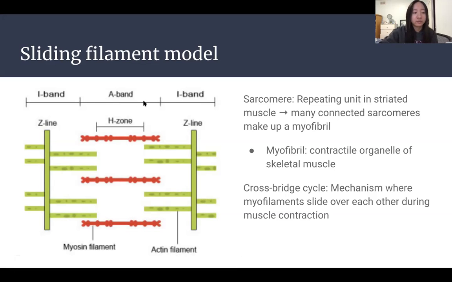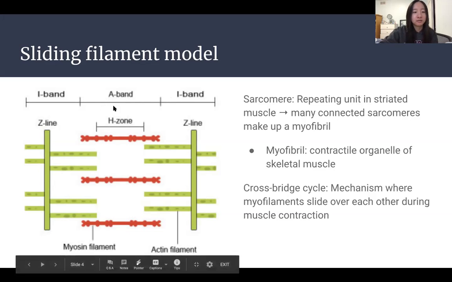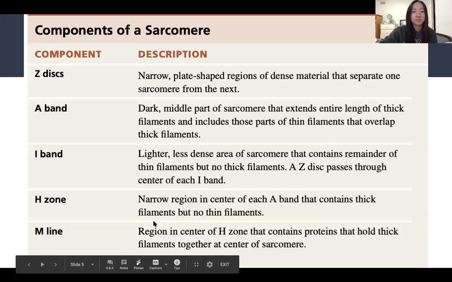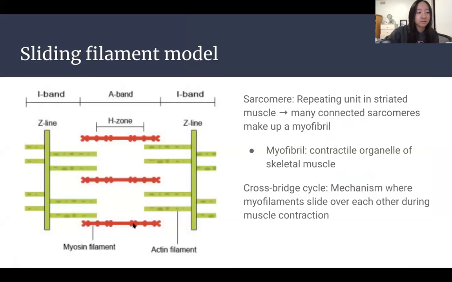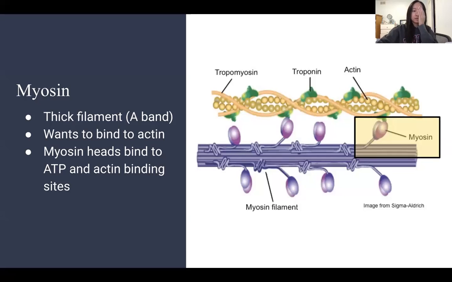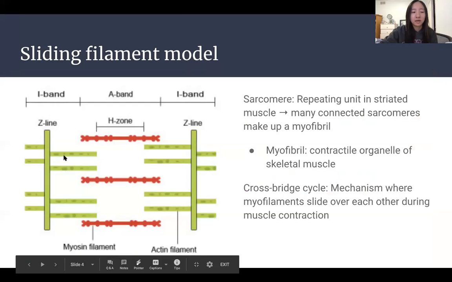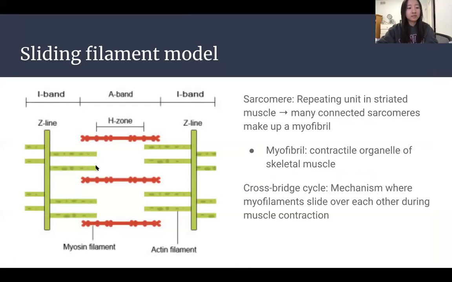Next we have the A band here, which is in the middle, and it's just this darker middle part, and it represents the entire length of these thick filaments here. So I guess I have to talk about what thick and thin filaments are first. A thick filament is basically made of myosin. I'm just going to go here real quick to talk about what a thick filament is, because the sarcomere diagram won't make sense until I talk about what those are. But each sarcomere has these repeating lines, as you can see. And these are the thick and thin filaments.